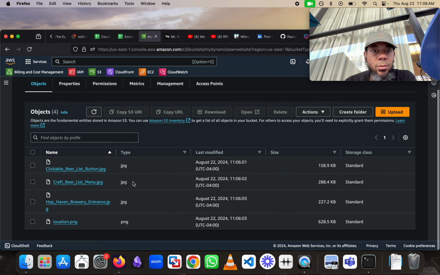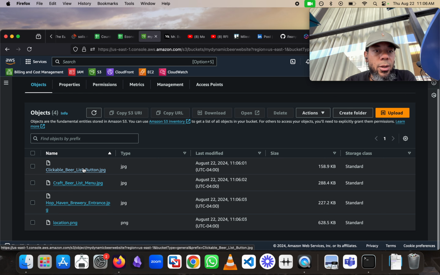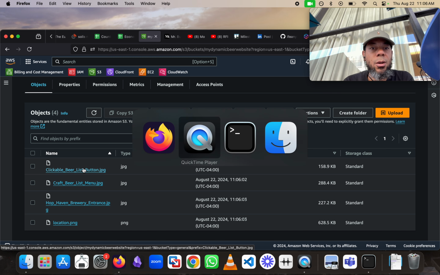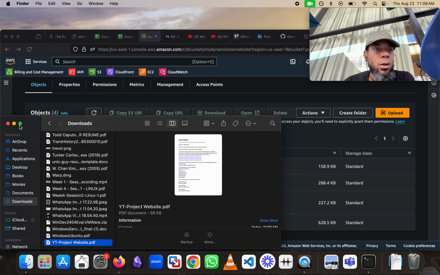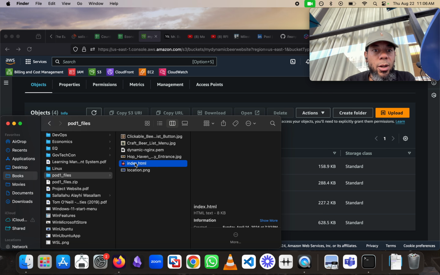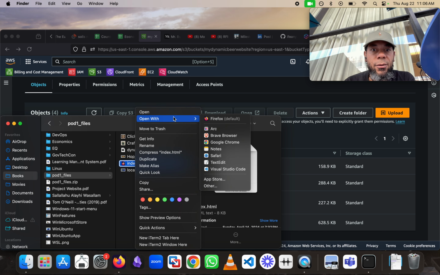Close this out. Now that we have this here, what I typically like to do first is get the URL that's going to be inside the index.html already set up and ready to go, so we don't have to come back and deal with that at all. So let's see, where do we have that? We have that here. So we're going to open this in VS Code.